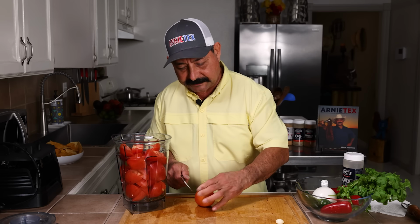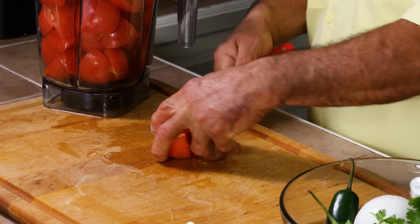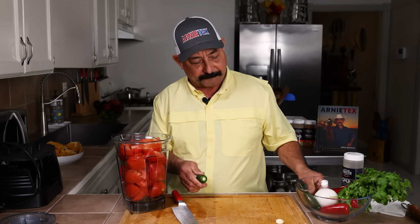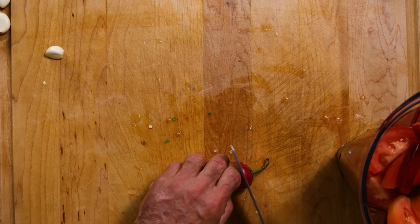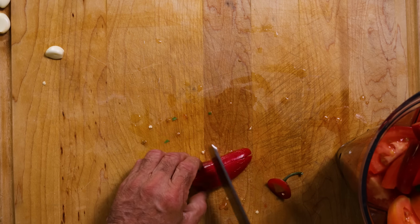This is not a measurement exact. Friends, the more tomatoes you want to put in there, the better. The less tomatoes you want to put in, it's up to you. You can put as many or as little peppers that you want. This is a jalapeno pepper. I'm gonna cut these up, drop them in there too. We're gonna take red jalapenos and throw these in here too.